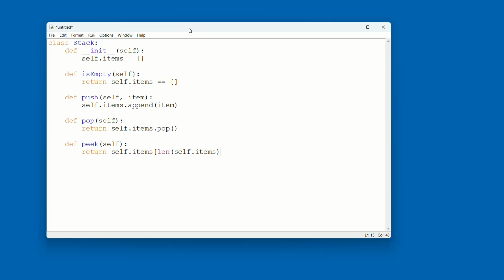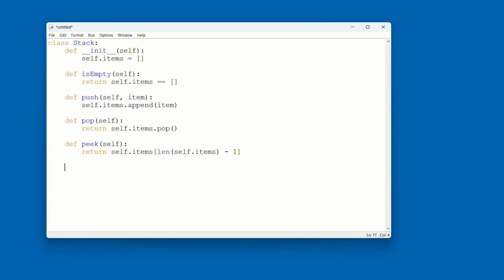Oops, wrong parentheses there. There we go. Okay, so what this is going to do is take the length of self.items. Remember that the length is always one more than the last index because it starts with 0. And so we subtract 1 to get the index of the last item in there.